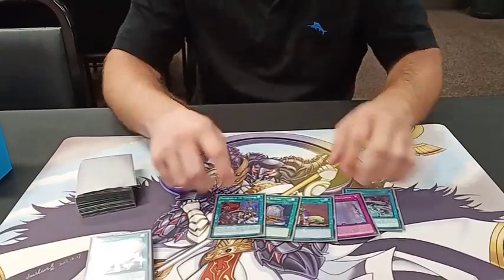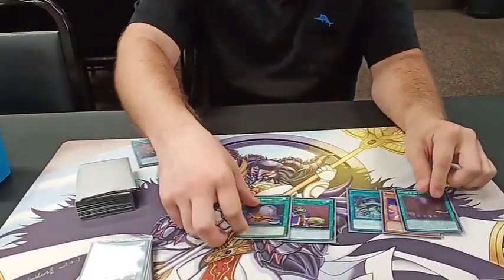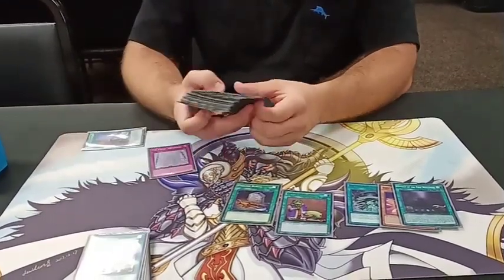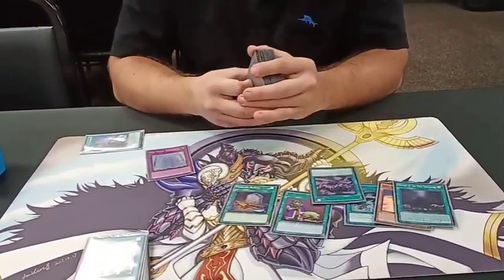This hand right here is absolutely nuts. You just Pantheism, away, you draw 2. People banish Pantheism. You get yourself a Domain because you don't have Domain. Get yourself a Tenacity. This is where it gets fun.